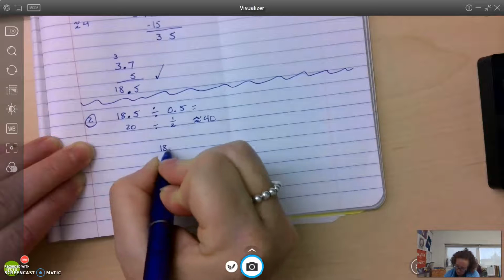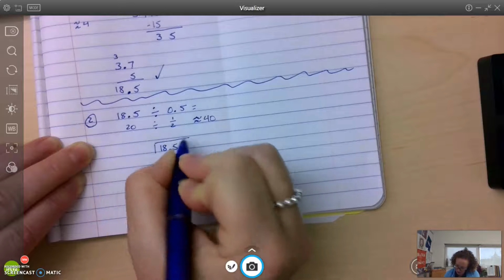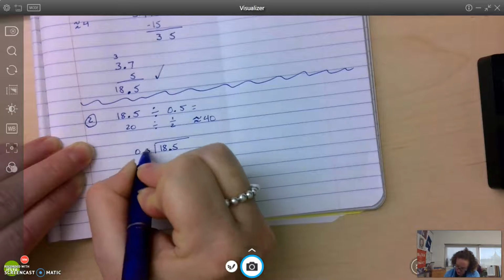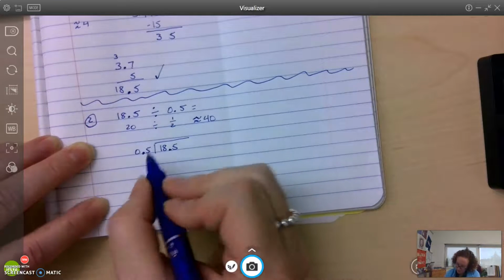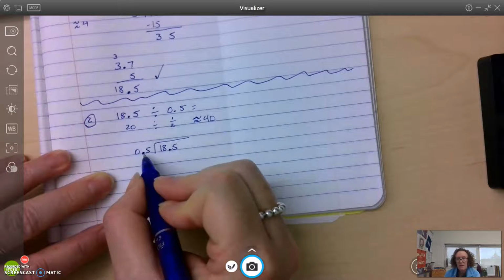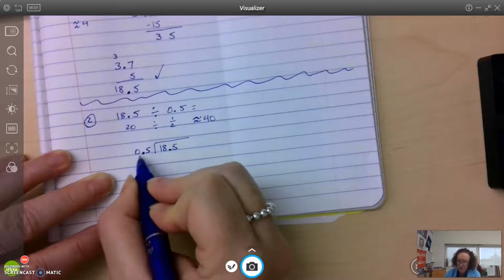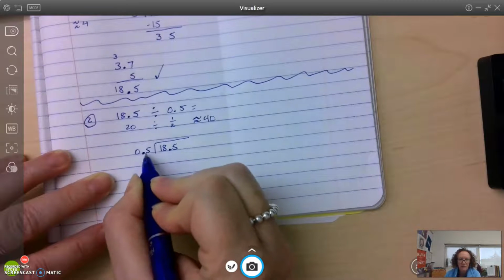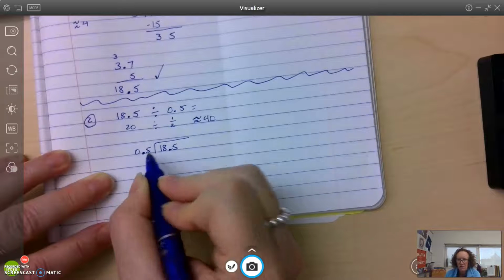Now I'm going to write it with the dividend inside of the division house, the divisor out front. And again, I'm going to be really clear with where my decimals are. On this one, it is a little bit more important that we pay attention to our decimals at the beginning. So I never want to have a decimal out here. Having a decimal out here makes it difficult for me to divide. So I want to change this so there is no decimal.